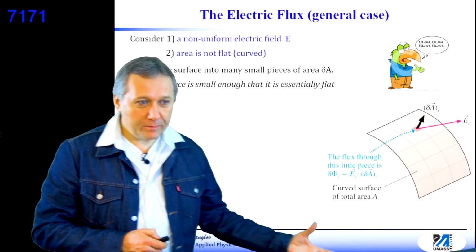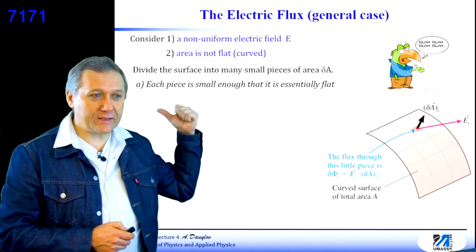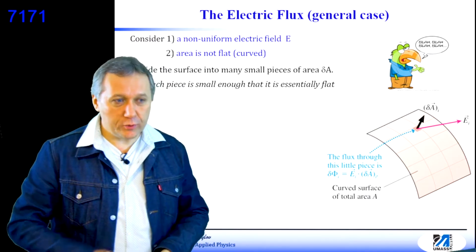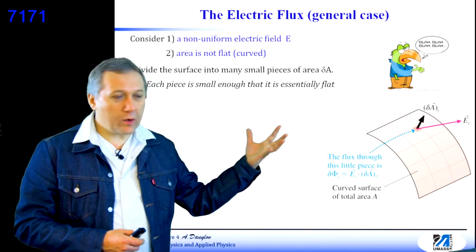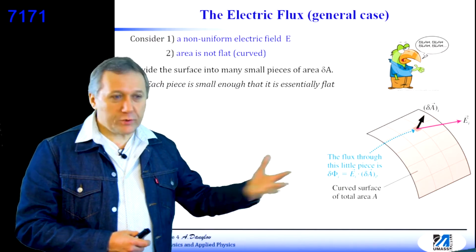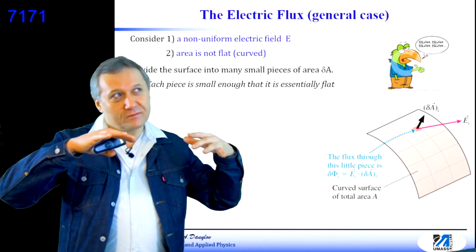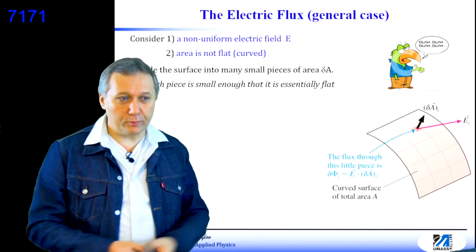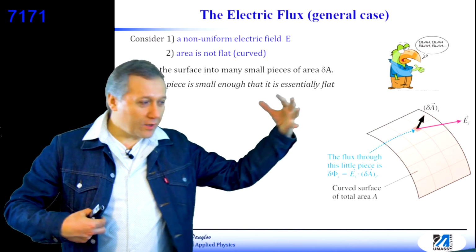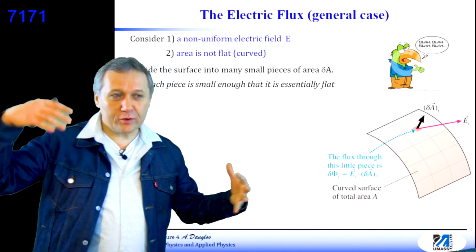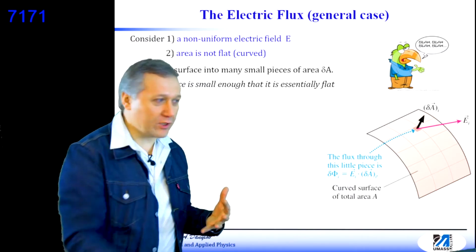Since this area is so small, that patch is so small, I can say that the electric field is almost uniform. So again, how can I justify that? Using the same example of my room. You know that the gravitational field changes from point to point. So force of gravity on the poles and, for example, on the equator, they're different. So gravitational field changes, right?